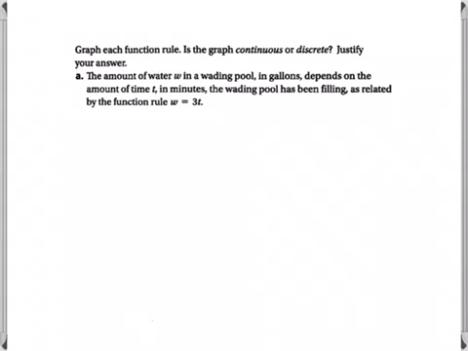So they're talking about two different values here. They're talking about gallons of water, and they're talking about time in minutes. So in both cases, gallons can be broken apart into smaller things that make up gallons, like cups, pints, and all of these things. You're allowed to have partial gallons. You're allowed to have half a gallon, a quarter of a gallon. So that sounds more like continuous than discrete. Same thing for time. You can have seconds and half a minute or a third of a minute. So this is going to definitely be a continuous graph. We would graph this with a complete line as opposed to dots.